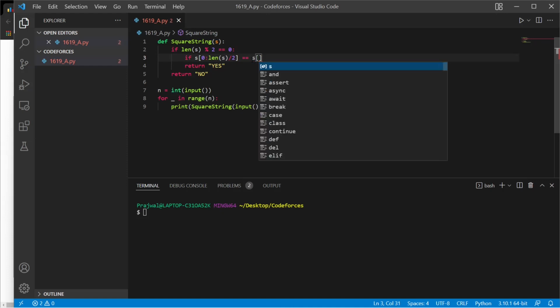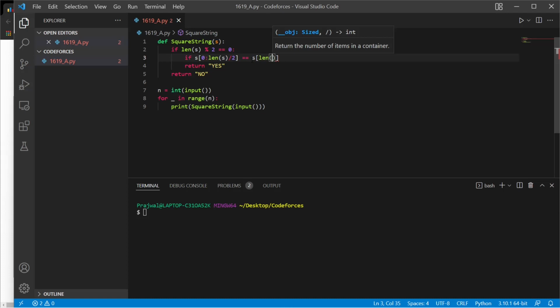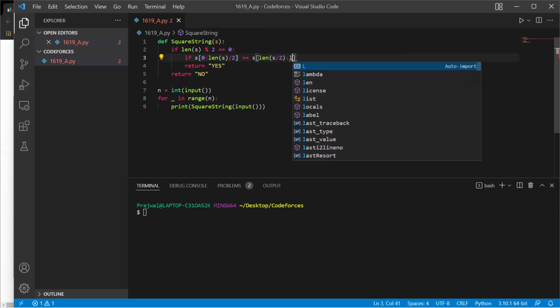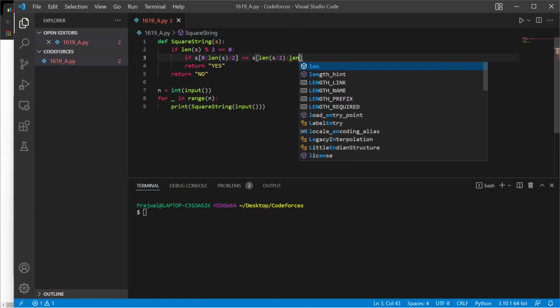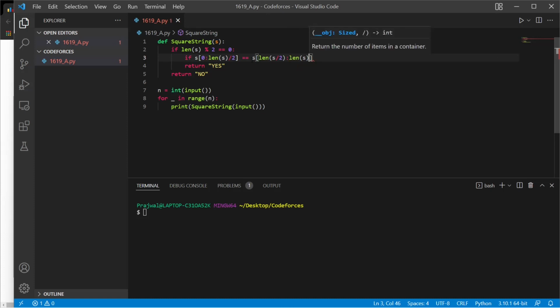The second part will be from half of the length to the end of the length. So length of the string divided by 2 to the end of the string.